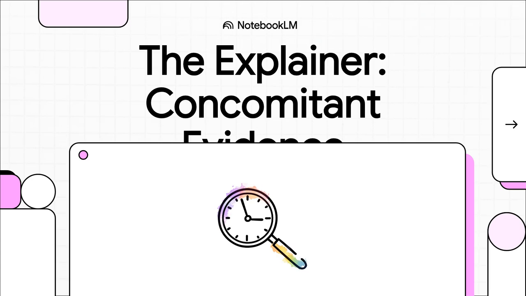All right, let's dive right in. If you're gearing up for the Queensland bar exam, this one's for you. We're talking about a category of circumstantial evidence called concomitant evidence. Now, it can be a bit tricky, but it is so incredibly powerful, and honestly, mastering it is crucial for building a solid case. So, let's break it down.